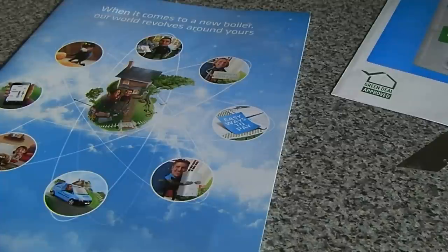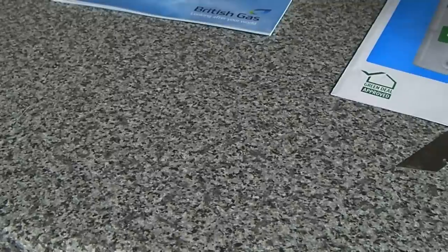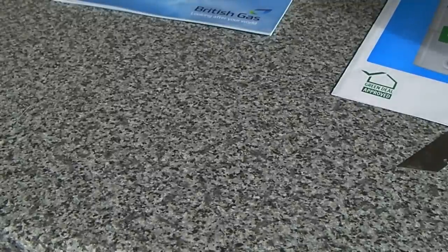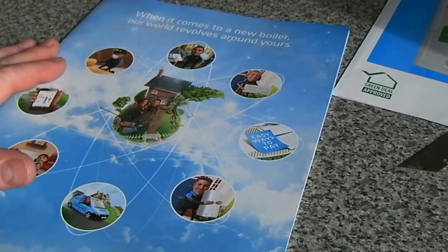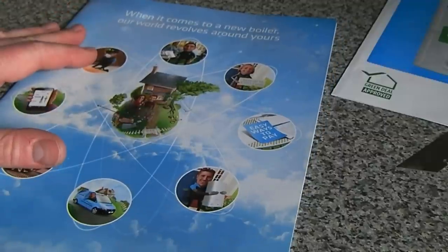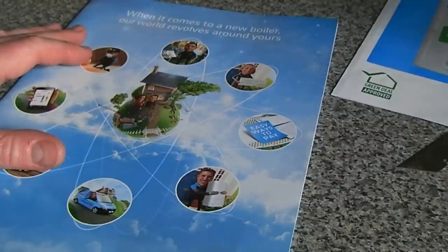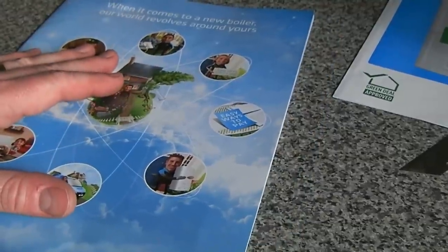The problem is that we don't have a gas connection to the property, so we had to get a quote from British Gas to connect gas. That quote came back at £750. Fortunately we found a company called National Grid — their website is simply nationalgrid.com — and you can do an online quote by entering your details. We got a quote back from them for £639, with a 10-metre run over our private land to the wall on the front of the house where they would install the gas meter.